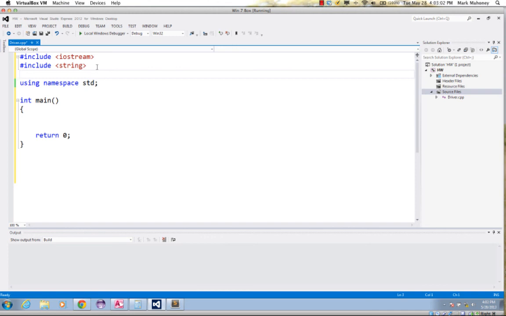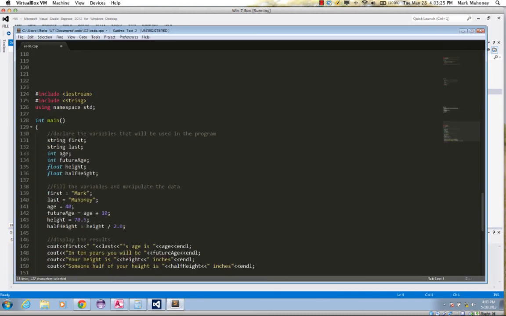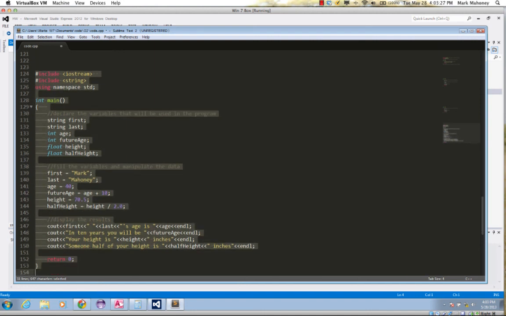This using namespace std, for now, just always include this. It holds a definition of some things that we'll use in every single program. And I'll come back and mention it more later on. But for now, you do need it, but I'm not going to explain it in too much detail. Let me show you one more program, and then we'll end this lecture.